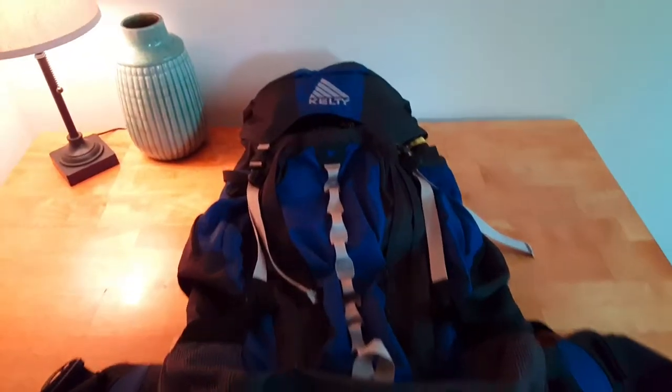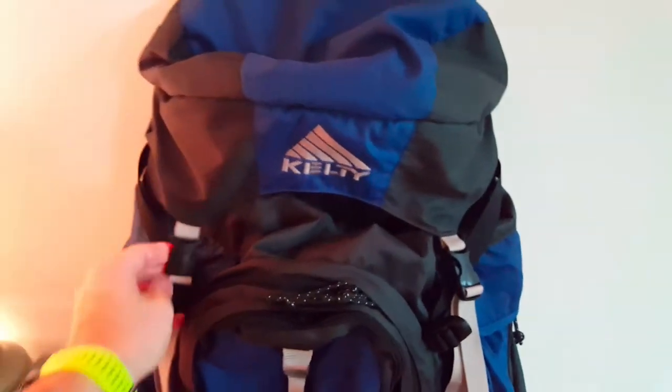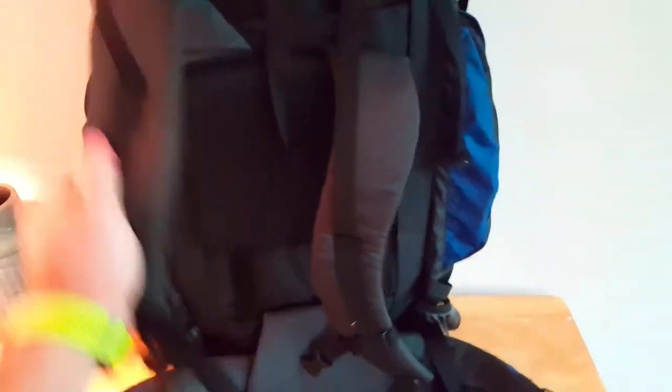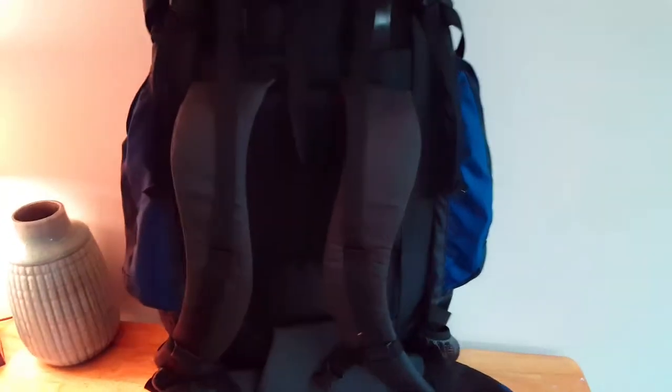Now I'm going to show you what's going to carry all of my gear. I have a Kelty backpack — it's a 70-liter backpack with tons of compartments. It's water resistant, and I typically Scotchgard it before each trip for added water resistance. It has tons of pockets, is very comfortable, and features a built-in bracket cage system with gel-filled lumbar support pads. It's very comfortable for the trek in and out and has more than enough room for all my stuff.